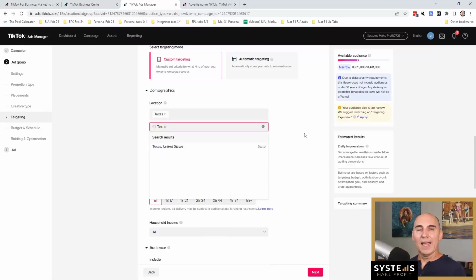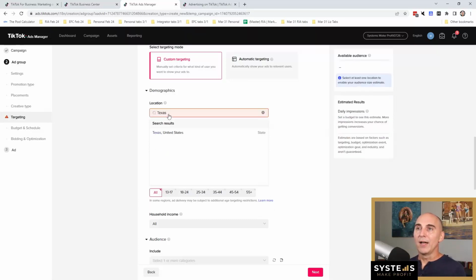So now this ad is only going to show to people who live or are in Texas at this particular time. I've had products where it really resonated with Southern U.S. people. It was a pool product, where most of the pools are, and so I only targeted those states in the Southern United States who had pools. So if you have a product where certain states or certain areas around the world resonate more, you can come in here and change that. But for now, I'm going to do just United States.